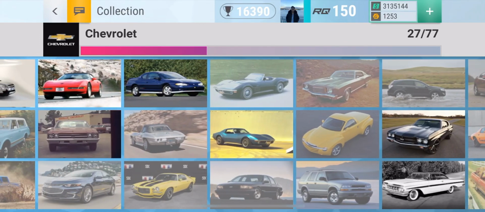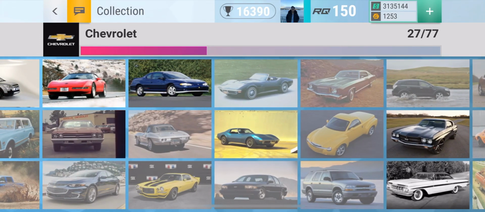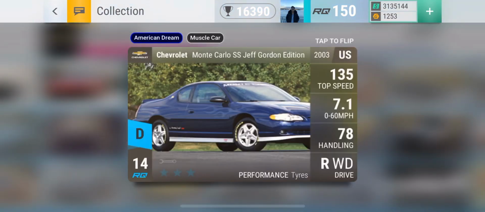Moving on to the rares now. Chevy actually has some very strong weak cars. The Jeff Gordon edition of the Chevrolet Monte Carlo, this was an American Dream event car, and it has very impressive handling. It goes up to 86 grip. The 0 to 60 is quite weak, but it's not the worst.